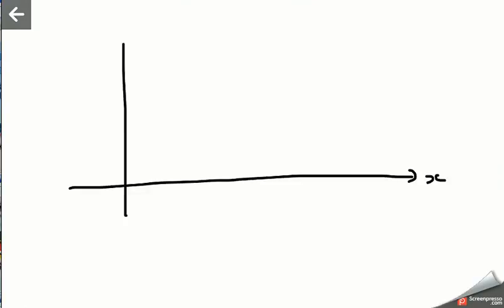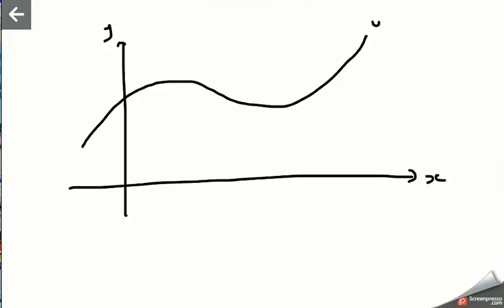Hey guys, in this video we're going to talk about the fundamental theorem of calculus. To begin, we start out with some random function. X-axis, y-axis. Suppose our function y of x looks something like that. And now what we're going to introduce is something that I'm going to call the area function.